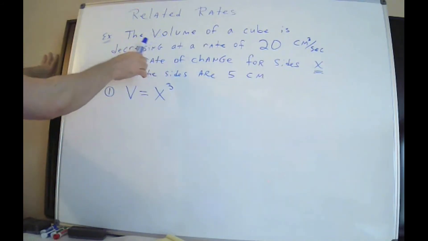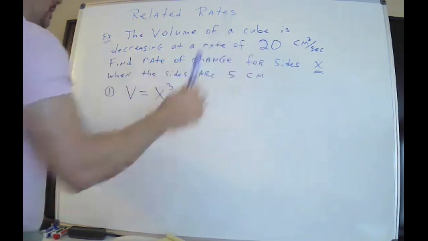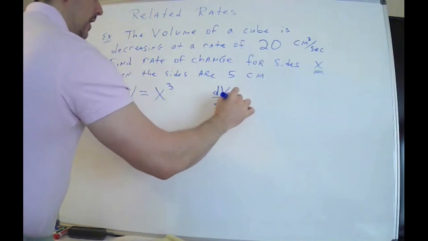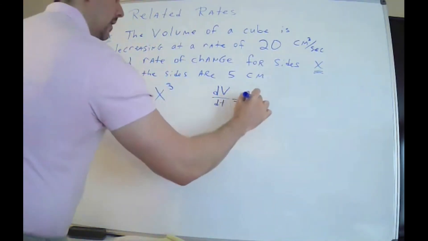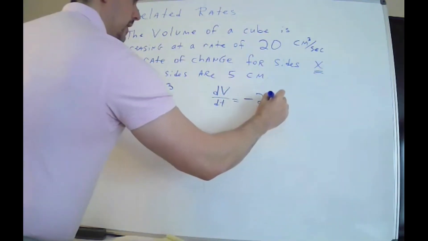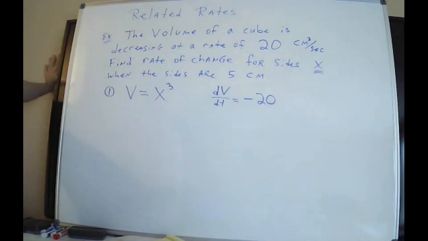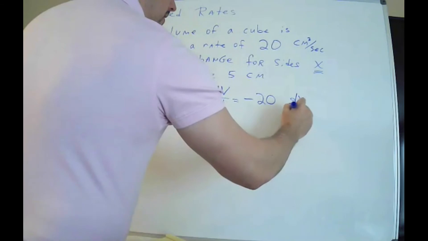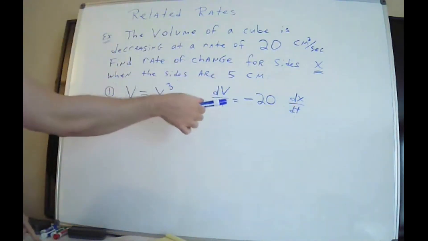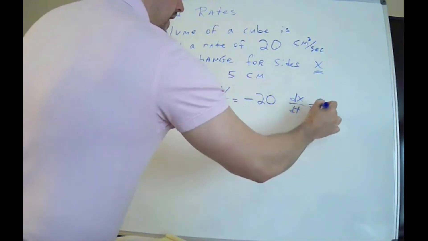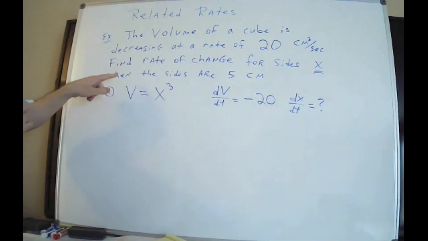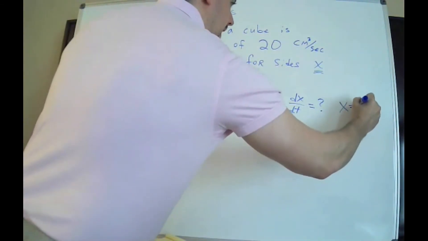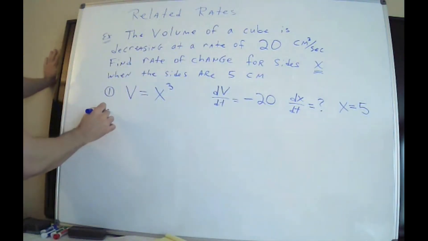Now, read. They tell you that the volume of the cube is decreasing at a rate of 20. So they just told me what dV/dt is. The volume is decreasing at a rate of 20 cubic centimeters. I don't give a damn about cubic centimeters. Now I want to find the rate of change for the sides. That's dx/dt. My sides are called x. dx/dt is what the sides are changing. That's the rate at which they change. I don't know what that is. But I am going to stop the sides from shrinking when they reach 5. So they're telling me that x is going to be 5 at the end.